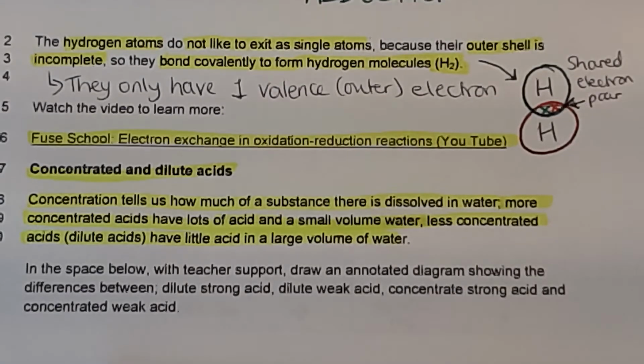Same way you get squash. You can get squash straight out of the bottle. It's very concentrated, very strong. It tastes very icky because it's too much. Whereas if you add water to it, you dilute it, and there is less of that squash, that flavouring, and it tastes better to us. And you could dilute it too much, and then it doesn't taste great either. It's a bit like acids.